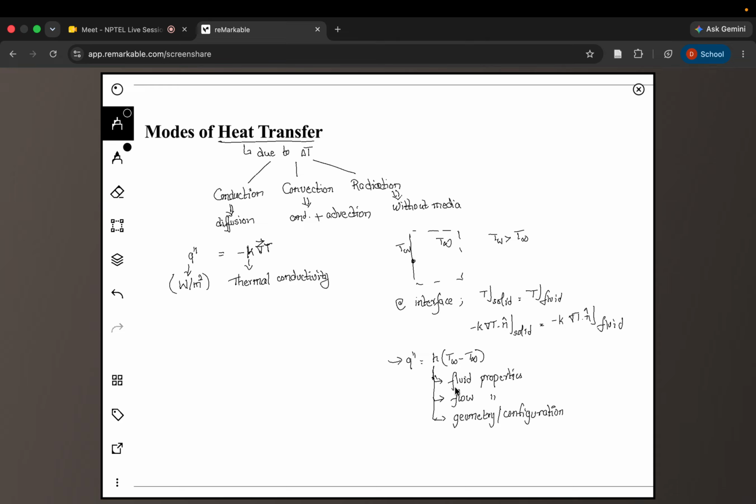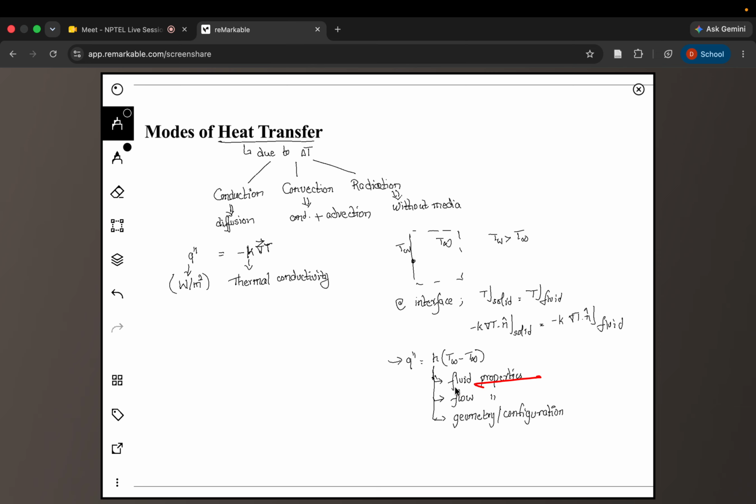So usually this heat transfer coefficient will be computed in terms of temperature difference. So entirely we'll be having one equation. Either if temperature is given, you will be asked to find the heat flux, or the other way around. But this H, because it is a function of fluid and flow and geometry, we will be having different values of the heat transfer coefficient and different techniques to evaluate this H depending on the particular configuration that we are interested in.